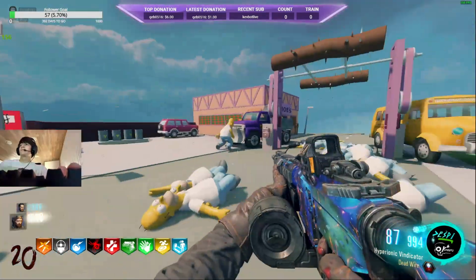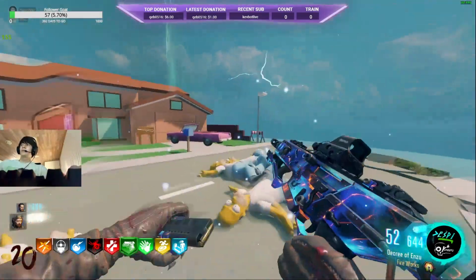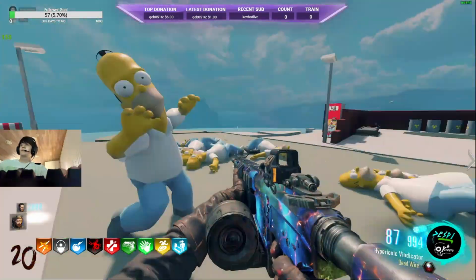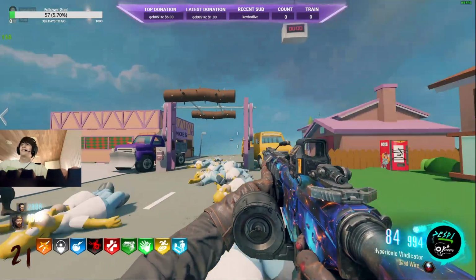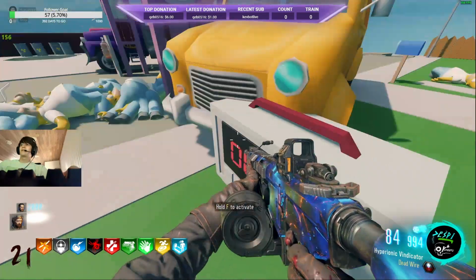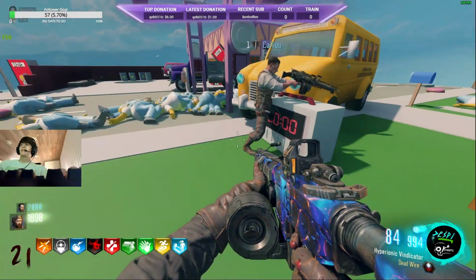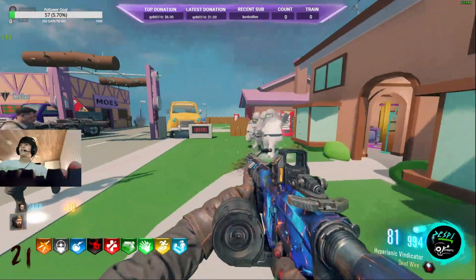Alright, next, this is going to be the Easter egg, the Bible ending. So look up, you're going to see this timer clock up here, and you're just going to want to shoot that and it will drop down. And if you look, it'll say F to activate. And this starts a 15-minute timer, also spawning in these bigger guys.